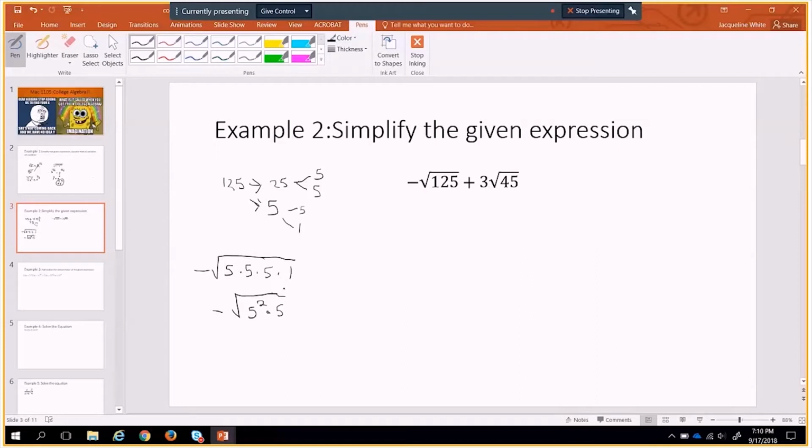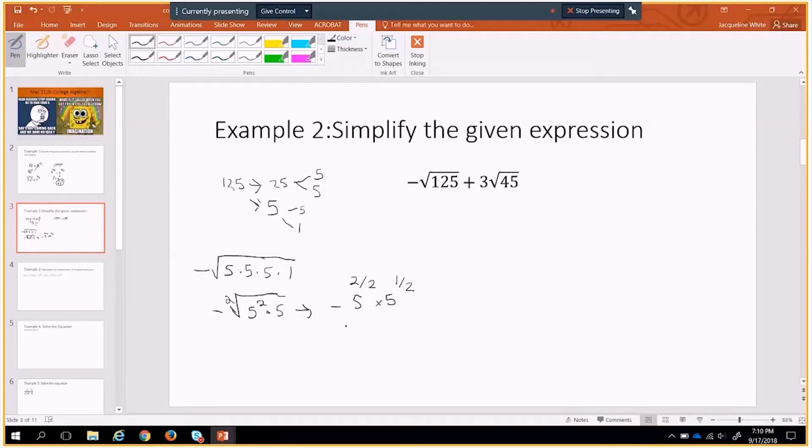So what do you guys know about square roots? If we have something squared under the square root, remember in the prior example where we could take a fractional exponent, this turns into negative 5, 2 over 2 times 5 to the 1/2. That 2 over 2 is what? That 2 over 2 is just 1.